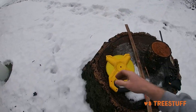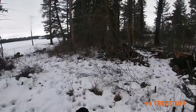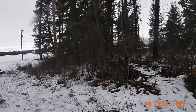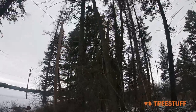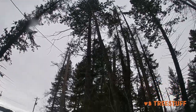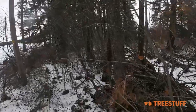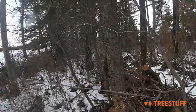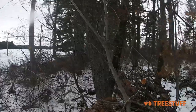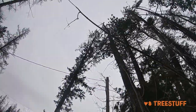Alright, let's get to it. The tree we're going to be measuring today is this small Douglas fir that is dead in my backyard. It's kind of brushy but it's this one closest to me here. It's back-leaning a bit towards the power lines — it shouldn't be an issue.